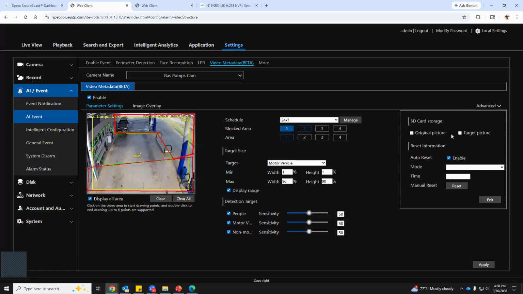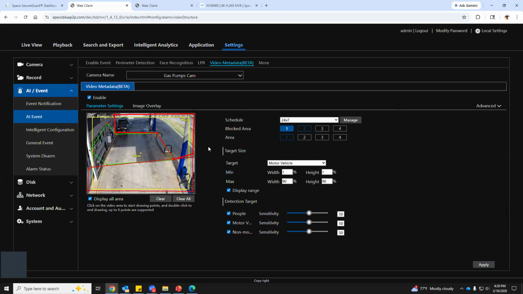Once we apply that, you're going to see over here in advanced mode, you do have the ability to save the snapshots to an SD card. You also have the ability, and I'm going to show you on one of the screens here, if I have this enabled, I can say daily, right? It's going to start showing me how many people in vehicle, or I'm going to have it reset daily. I'll show you what this looks like on another camera in a minute, but it's going to start detecting how many people I have detected, and how many people or vehicles I have detected on this camera during the day. And that's telling it when we want it to reset.